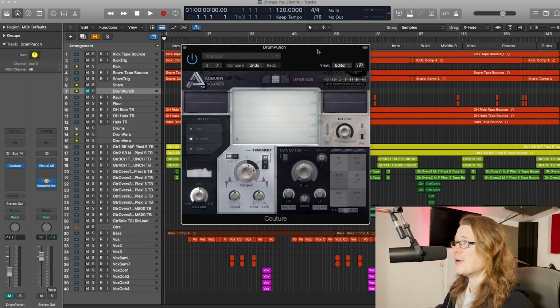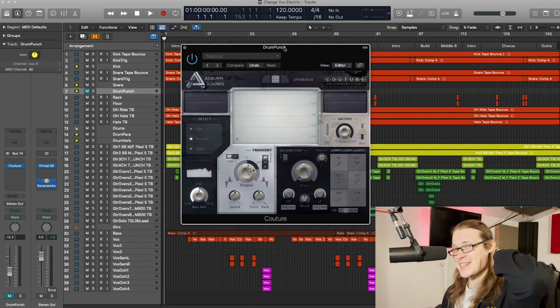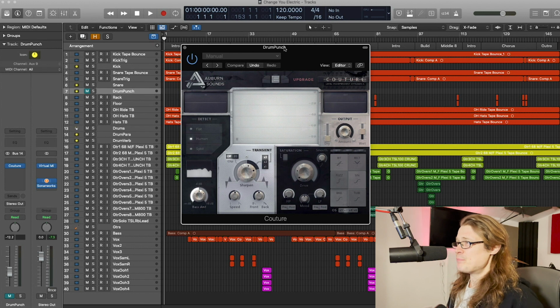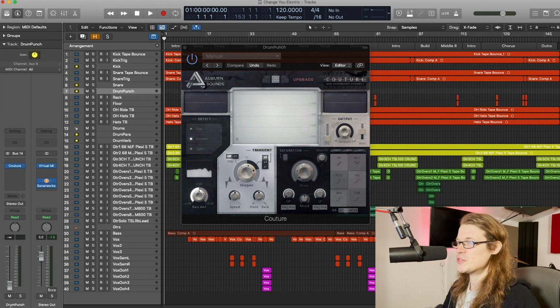I'm not entirely sure what it's called. It's from Auburn Sounds, completely free. I've done a video on this before, and it's just fantastic. The way I use it is in a parallel scenario, similar to the one I did when I used Slate Digital's Bomber. You can check that out, I'll put a link up above. But this is just adding so much punch to the sound. So what I've done is I've taken the snare bus and the kick bus and sent it to this drum punch bus, and just have a listen.